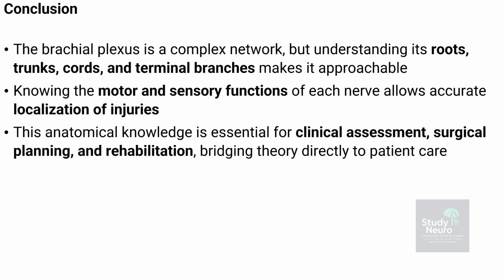The brachial plexus may look complex, but its logic is consistent. Each segment carries a predictable role in movement and sensation. When you understand where a nerve comes from, you immediately understand what happens when it's injured. This framework helps you localize deficits, plan management, and interpret clinical findings with confidence. Keep revisiting the patterns, link them to patient cases, and the entire plexus becomes intuitive, not intimidating.